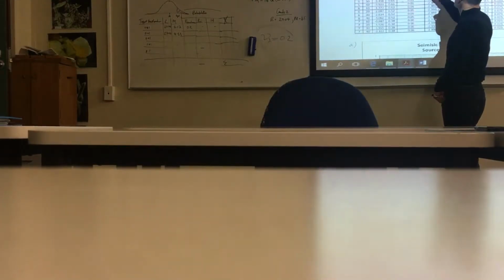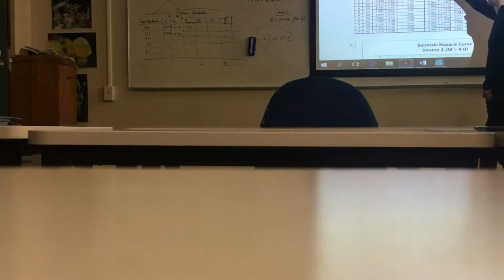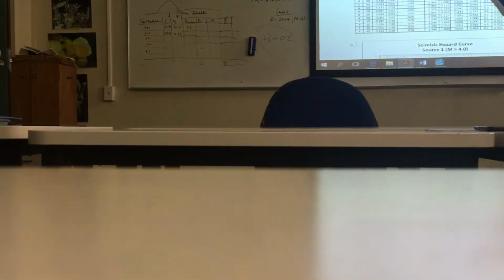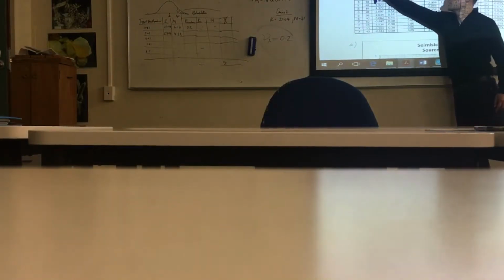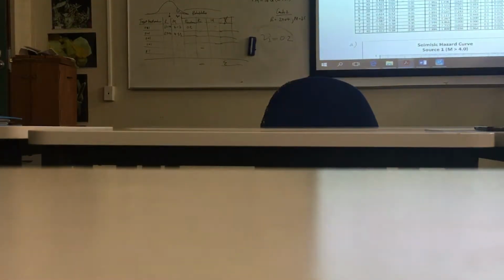Okay. Once I've got that, and that, I can calculate my Z value. Once I've got my Z value, I can calculate the cumulative probability. Once I've got the cumulative probability, I calculate the probability of exceedance. Okay, and then I multiply that. This is the one I'm after. I multiply that by the probability of this distance occurring, multiplied by the probability of this magnitude occurring, and I get the total. So that times that times that is that, and I do that for all the combinations.